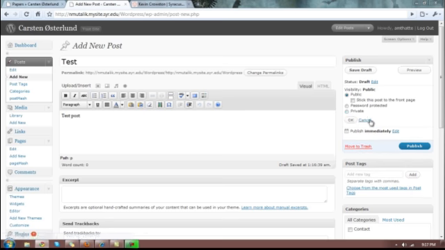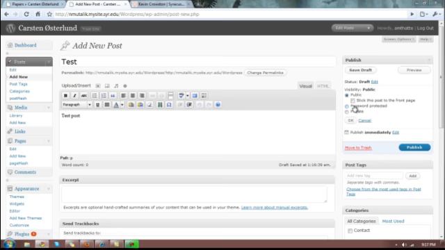If he wants the visibility of the post to be public, he can keep it public, or he can even publish it privately.